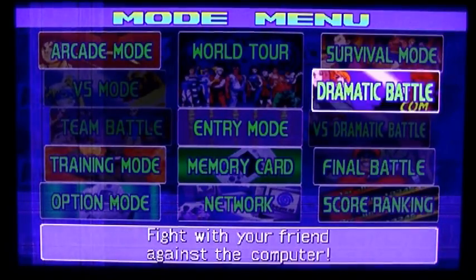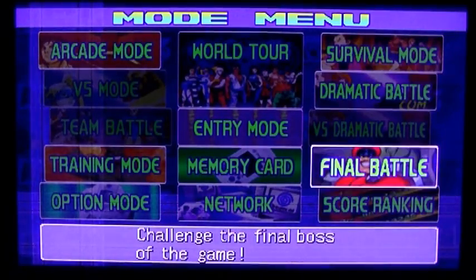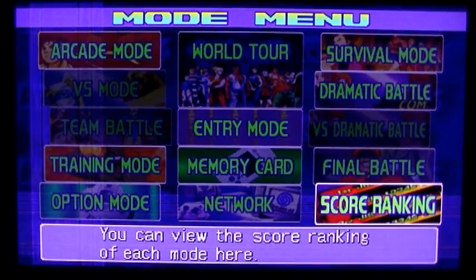You've got survival mode, which is pretty self-explanatory. Dramatic battle, which I'll put on, and you can also have versus dramatic battle. You've got final battle, which is a pretty pointless option, and I think they only did it because they needed one more slot. All you do is you fight Bison. That's it. You just fight Bison with any character.